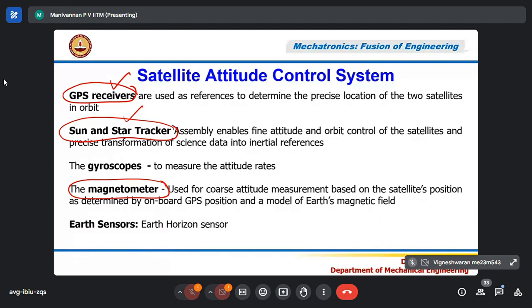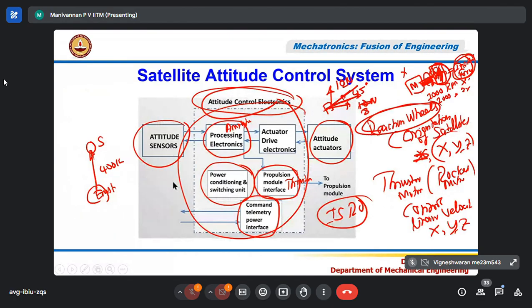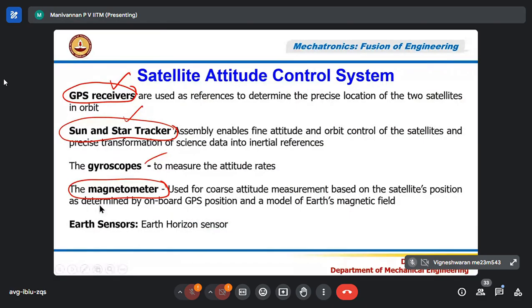It has a small telescope and there's a sensor. It measures the position of the sun accordingly. And then a gyroscope can be used, or a magnetometer. Earth has a magnetic field. As you go away from the Earth, the magnetic field strength measured by the magnetometer reduces. Using that, the altitude, correct? I am talking about altitude, height. That is measured using any of the sensors. Magnetometer is used in the modern one.